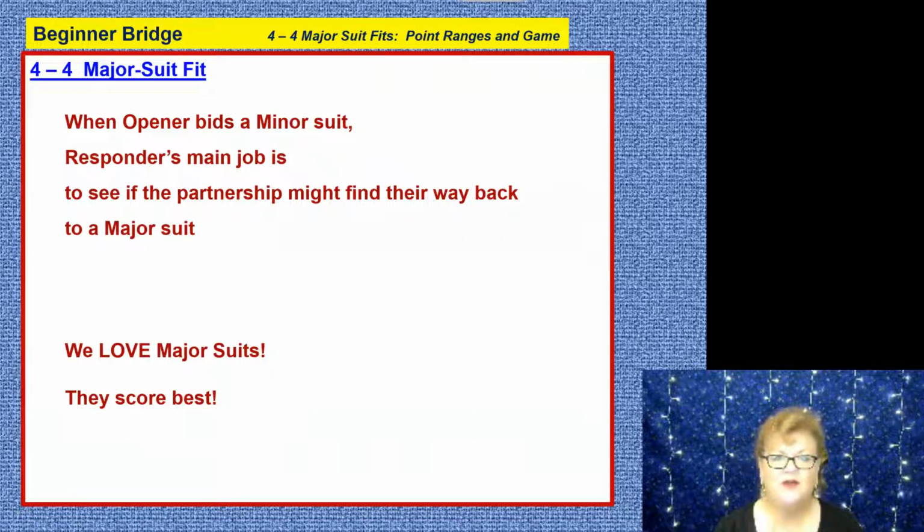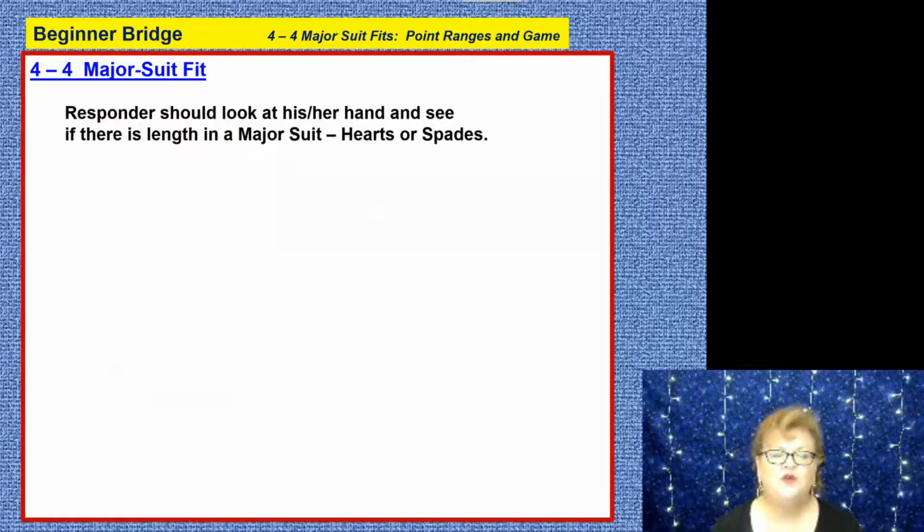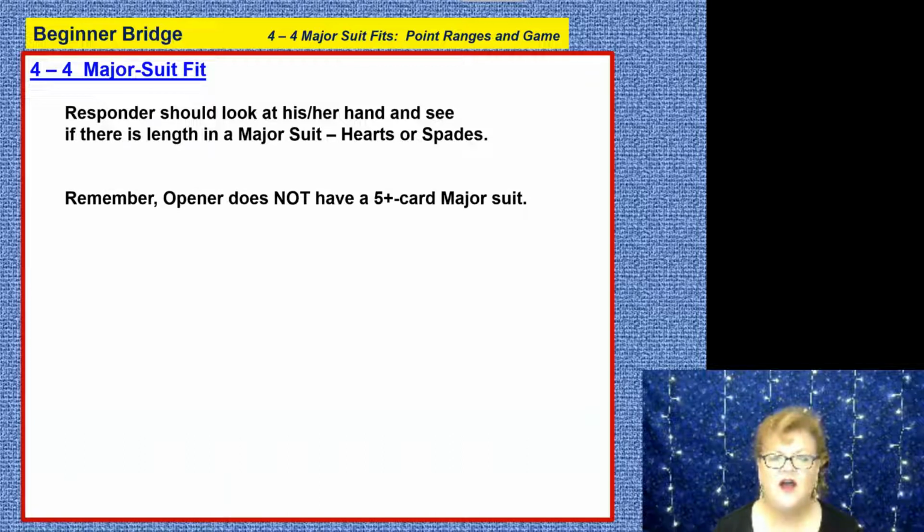Now, when opener starts the auction in a minor suit, that opener's partner, the responder, has one main job, and that job is to figure out if the partnership could still find their way back to a major suit contract. We love major suits. They score so well. So responder, your job is to start the process of figuring out, can we, instead of playing in the minor suit partner opened, play in a major suit? So you look at your hand, responder, and you look to see if you have length in one of the major suits, hearts or spades.